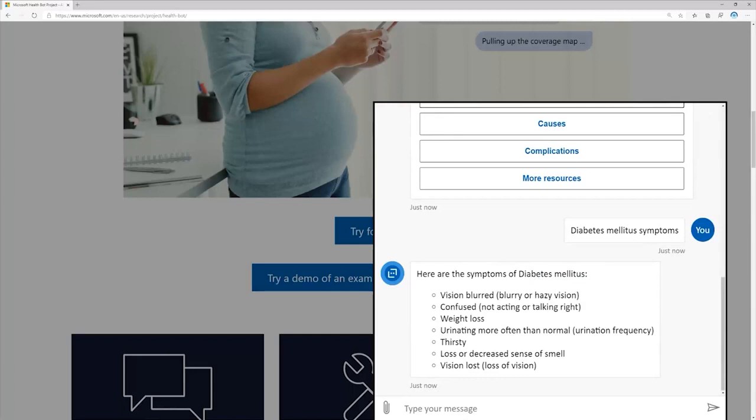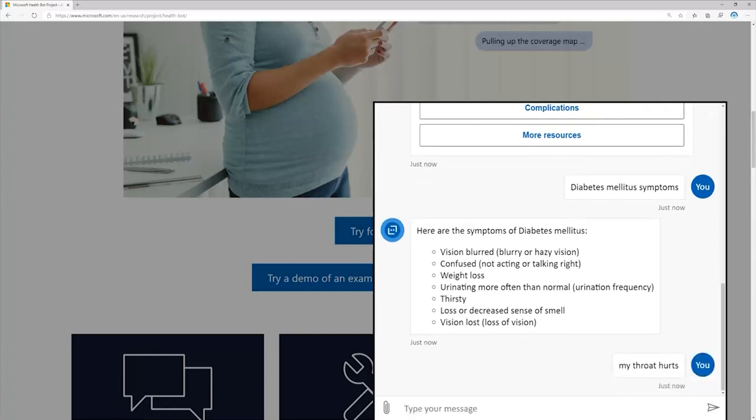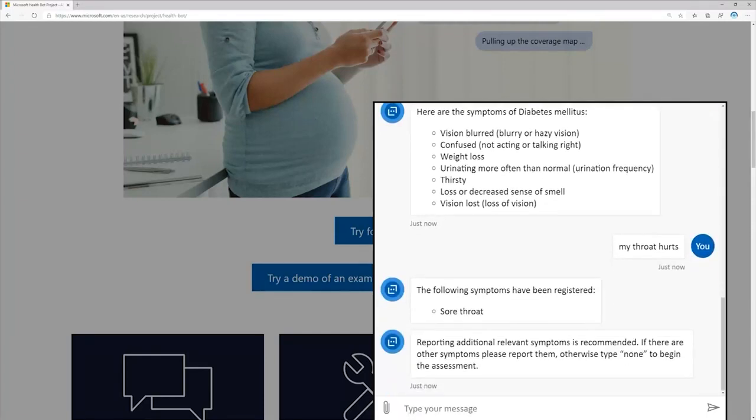Okay. If I'm satisfied with that, let's do something else. Let's say I have a cold, so my throat hurts. It registers the following symptoms, and I can report additional symptoms.